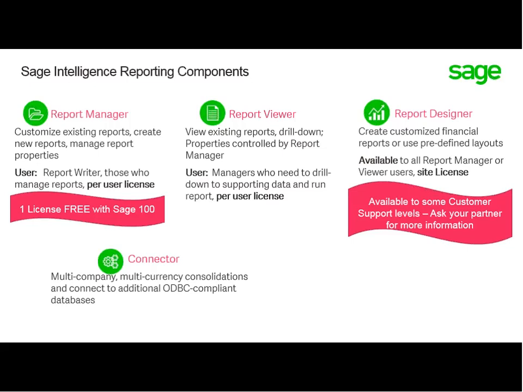What does that mean? Well, remember I said that you can view information from other sources. This is the module that you'll need for that functionality. That means that the connector allows you to connect to other data sources and other tables within 100. So maybe you've added the project module and you want to create reports from your project module information, you can make a connection to that table within 100.